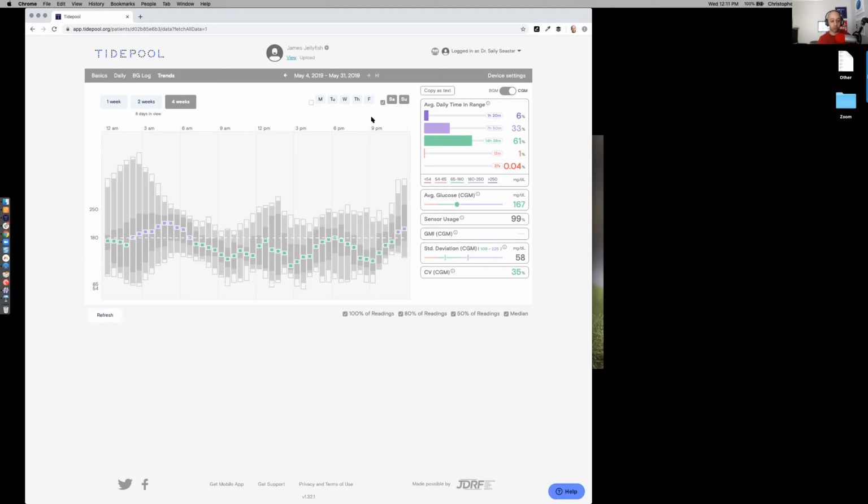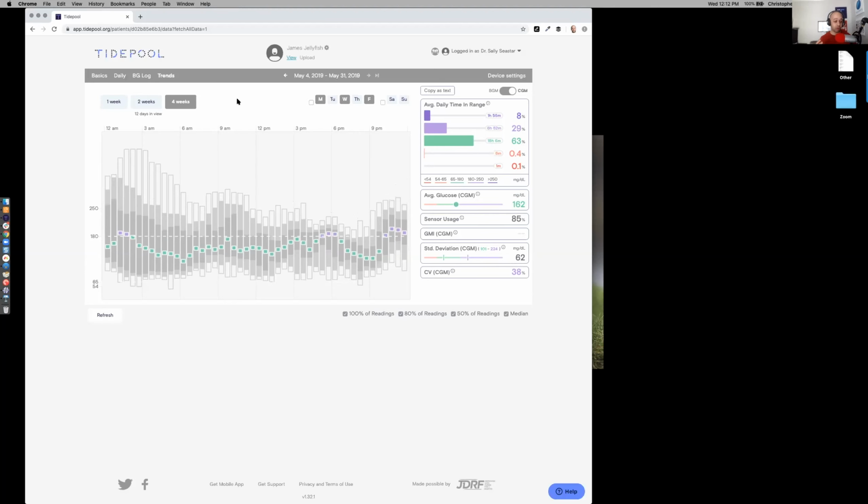In the time before the global pandemic, if you had, for example, swim practice on Monday, Wednesday, Friday, you could look at 4 weeks of Monday, Wednesday, Friday CGM data and see what your CGM data is telling you about where your blood glucose is over different times of the day. Each of these vertical bars represents a half hour of time. And as you're going through, let's bring all this back.